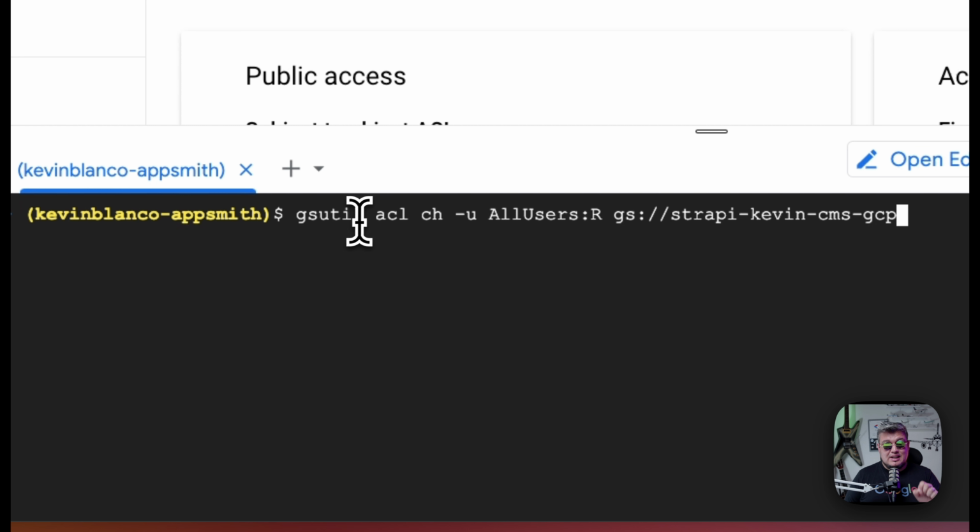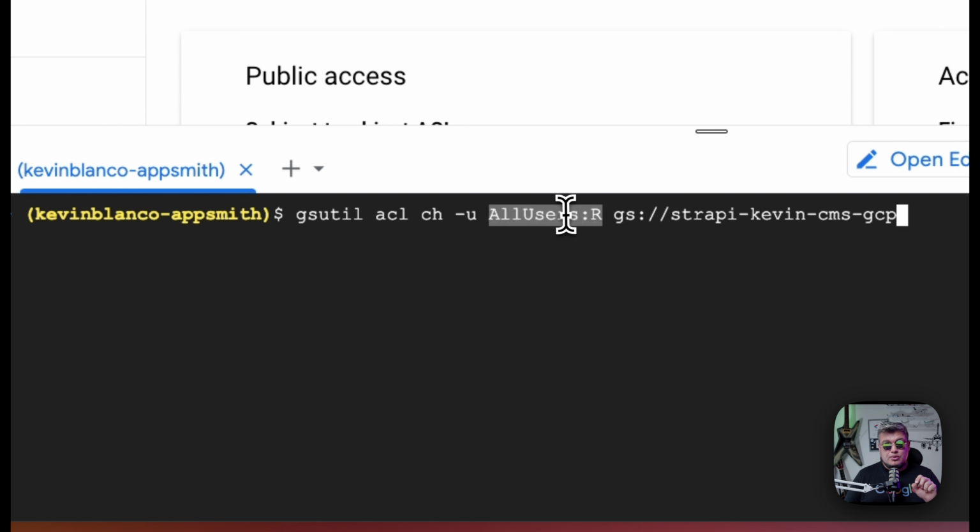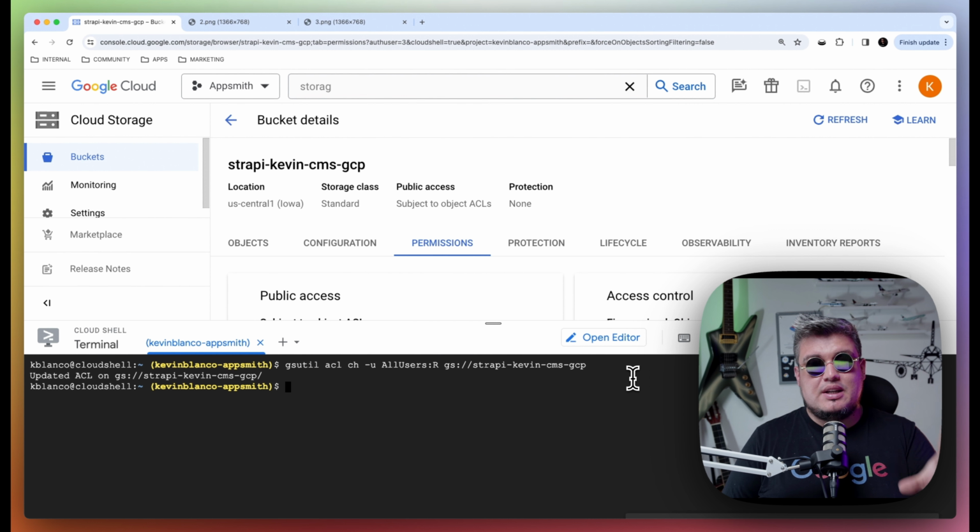We're going to change the ACL policy on this bucket. This is the name of the bucket, and this grants all users the ability to read, only read. So when we execute this, any file that we create in this bucket will have a completely public URL and anyone can access it. Just reading, obviously not writing.